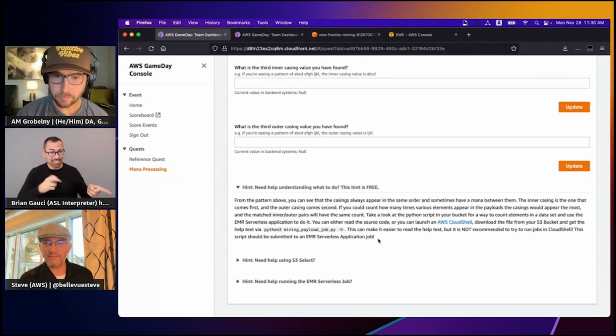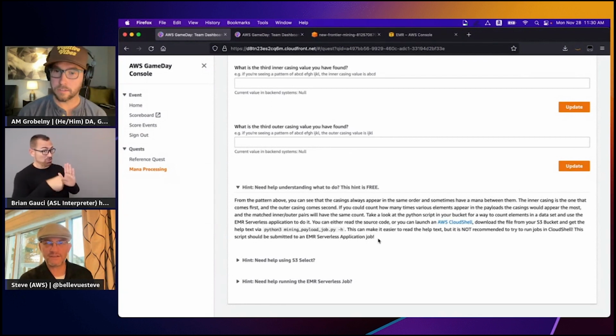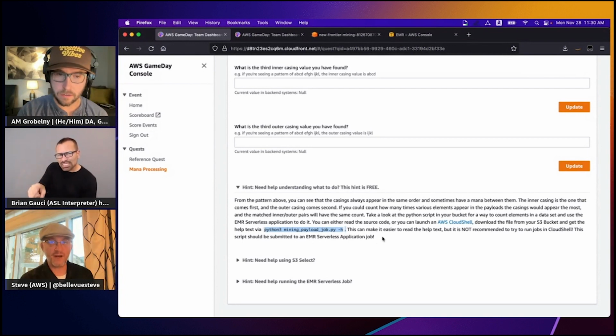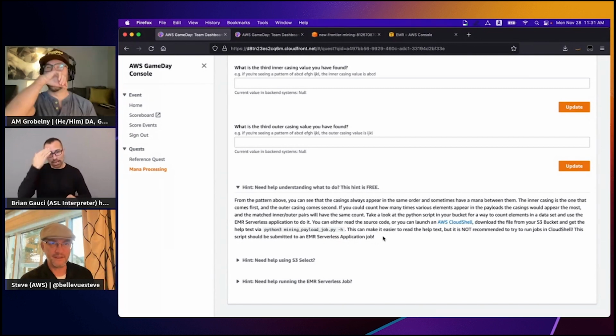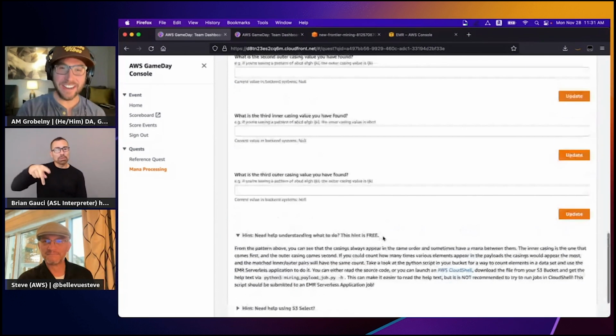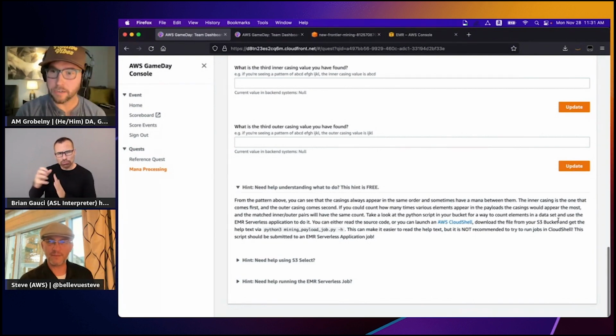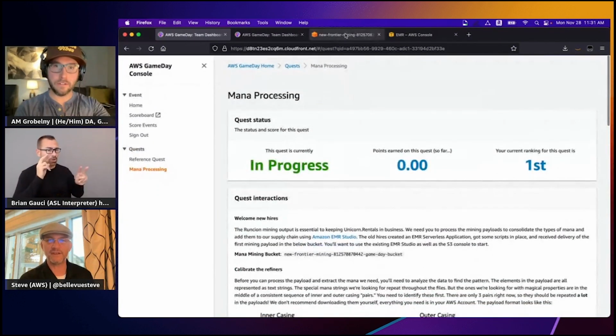This seems like a pattern matching task, spotting something in a stream of data from somewhere, and then identifying something of relevance in that data. What's this? Well, I know that's a Python script, but I don't know Python. The only Python I know is that it ends in .py. So there's a good start. Okay. Where is that Python script? Do we know? I would suggest, based on what I've been reading while you've been talking, we go take a look at that bucket. Okay. Let's go take a look at that bucket first.